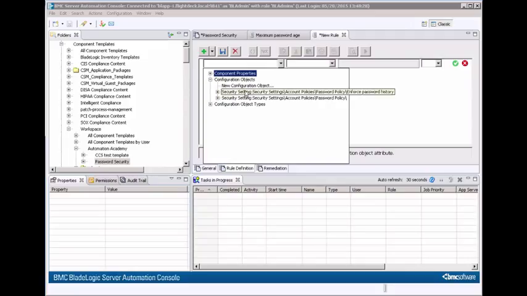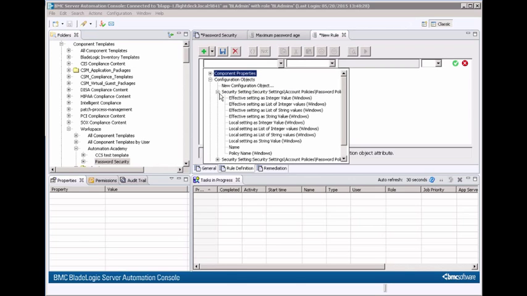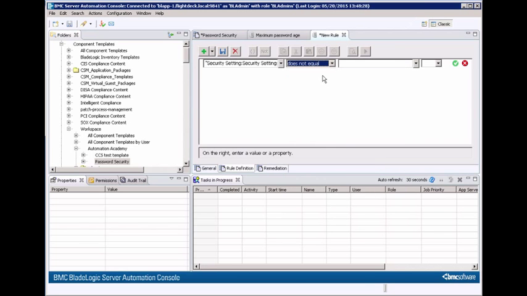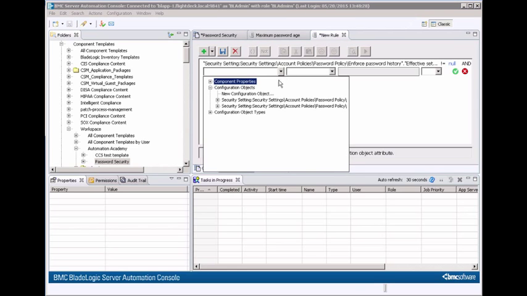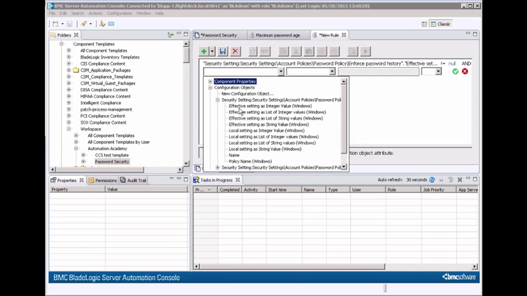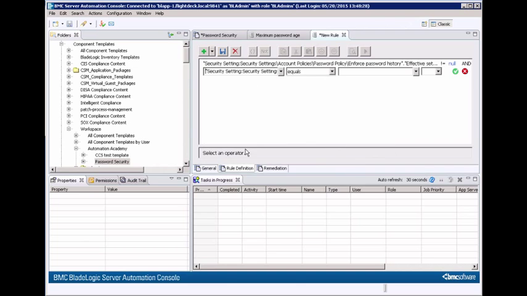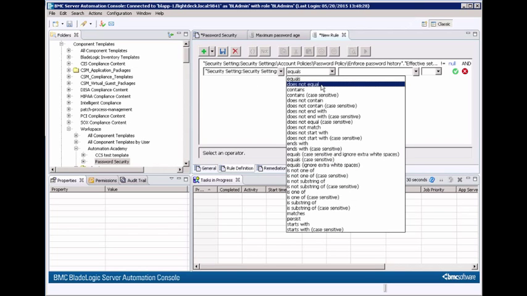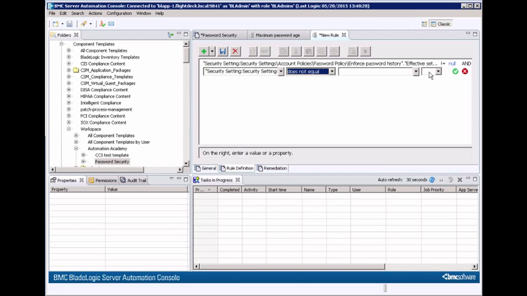Expand Enforce Password History and select Effective Setting as String Value. Select Does Not Equal. Leave the next field blank and select AND. Click New Condition. Expand Enforce Password History. Select Local Setting as String Value. Does not equal. Leave the next field blank and select AND.